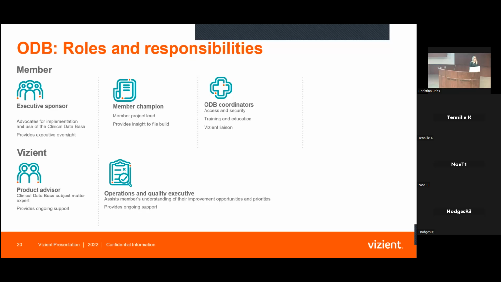We also have curated reports that we provide to you on the ODB website, and I think Christina may have covered those with you in the past. Every quarter Vizient takes a data feed from the ODB tool, and we build some curated reports that we post for you. These are executive-level reports that show you where your top opportunities are, and those are posted.